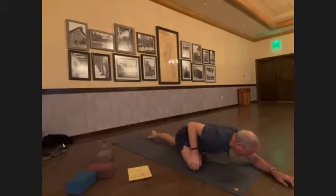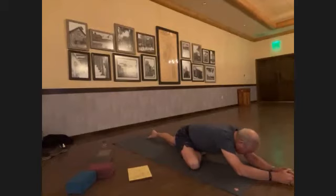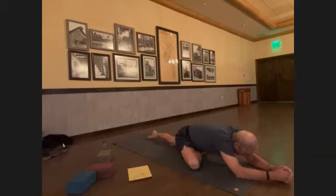But by moving that right knee farther to the right or farther towards the middle of your body, you can direct where you feel this. You can go to a different part of your glutes rather than your gluteus maximus. Maybe you can target your gluteus medius.